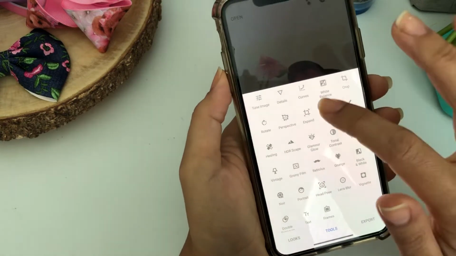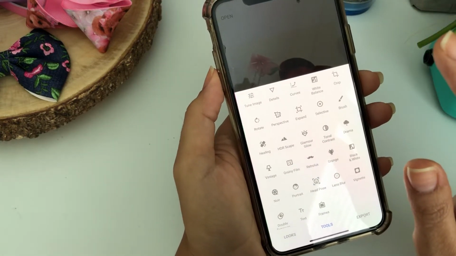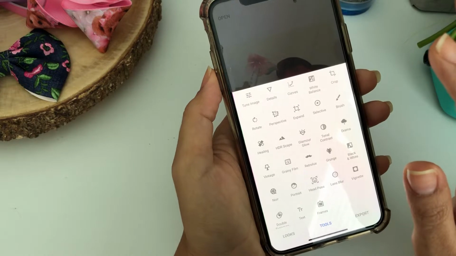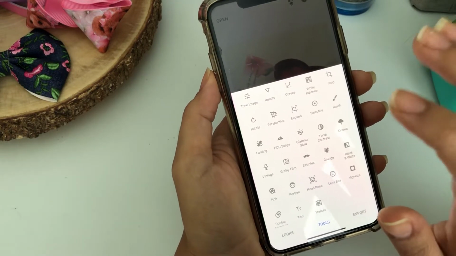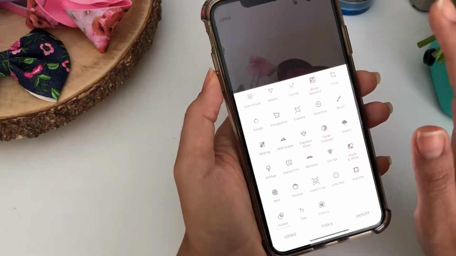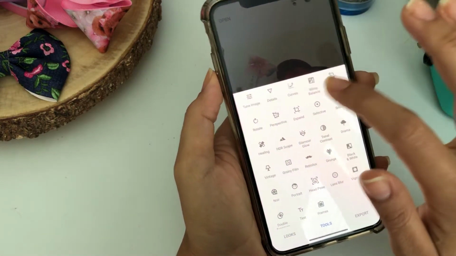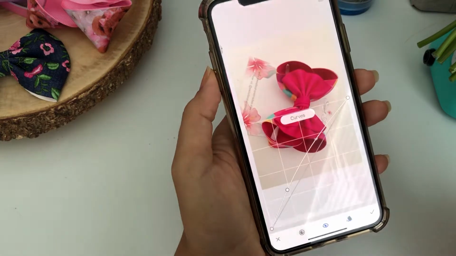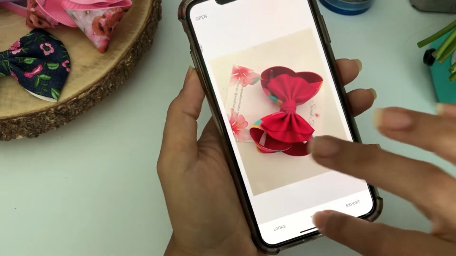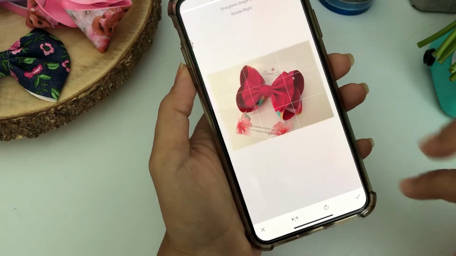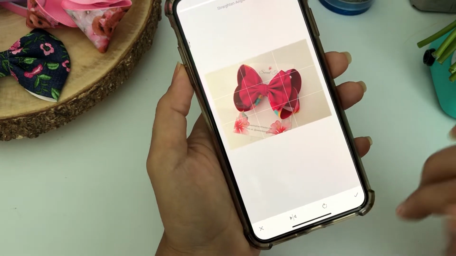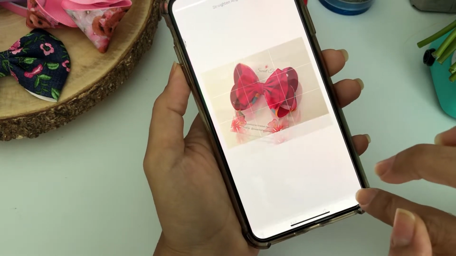Usually when the photo is a little yellow, not when the color is already very good, I just go with tune image first. But when it's a little dark, I go with curves. But first of all, let me turn this. I'm gonna rotate. Okay, I think that was the direction that I took this photo.